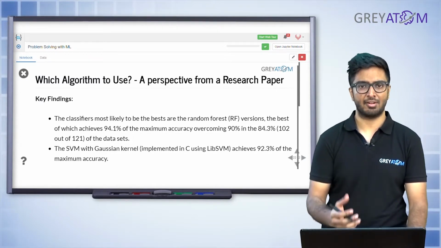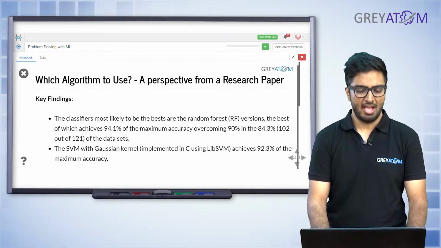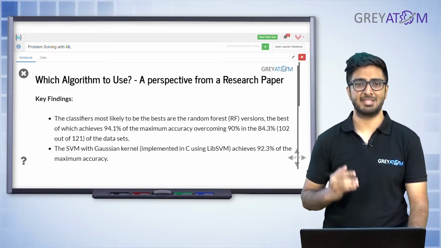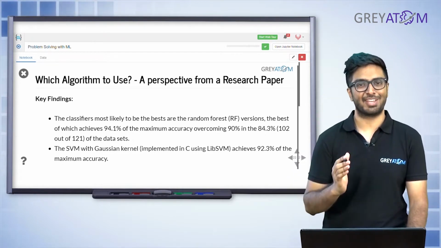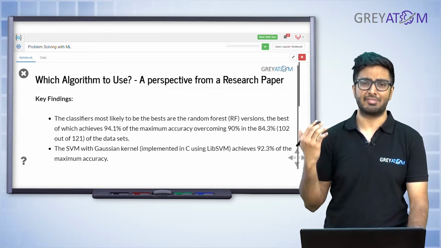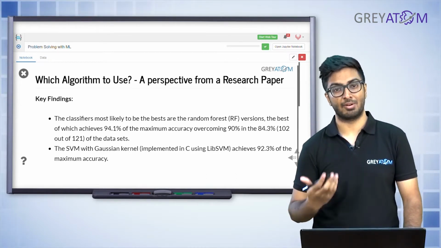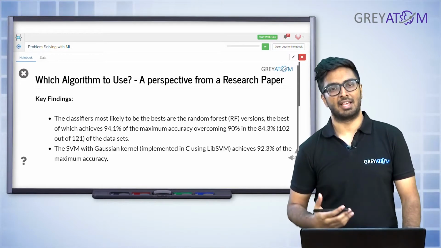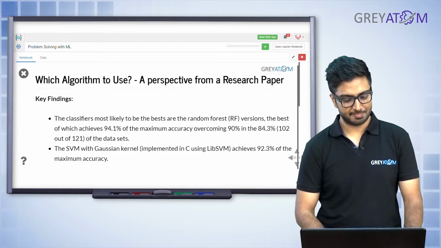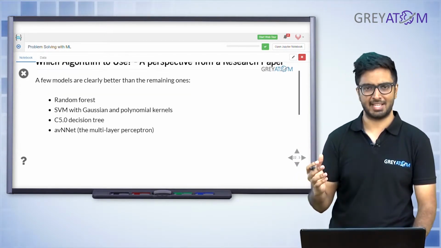Random forest, we have definitely talked about it. It's nothing but a bootstrap ensemble of decision trees. Again, please note, just because it says random forest and SVM doesn't mean that for all of your cases they are going to be the best performing algorithms. We have talked about XGBoost and boosting techniques. Those are obviously much stronger ways of ensembling than the random ensembling which happens in random forest. These are some of the results from the paper. Please don't take it to heart.